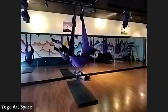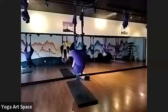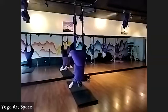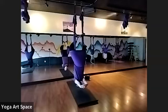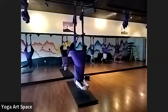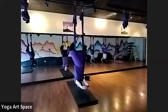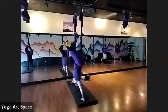Good. Wide legs. And then as you tilt upside down, the feet wrap all the way around the fabric. Good. Once your feet are wrapped, you can release. At this point, maybe you take the hands to clasp behind the back, just dropping down with gravity. Yeah, you can twist by walking the hands into different edges of the mat.